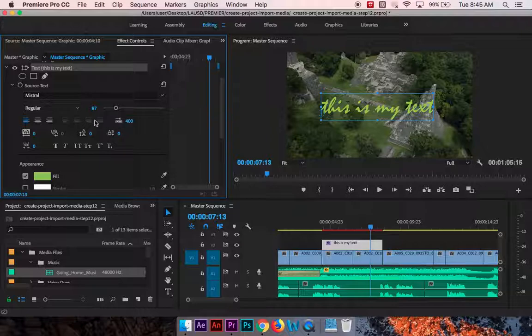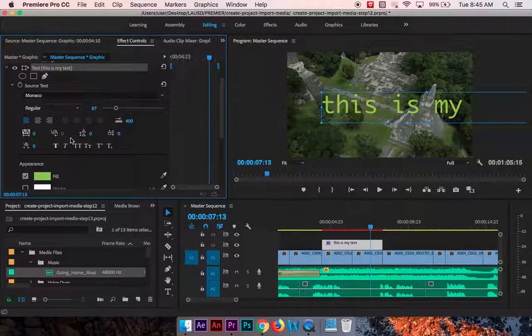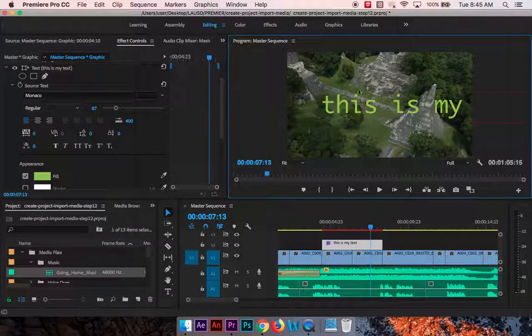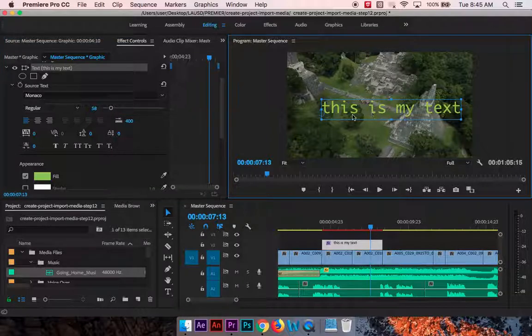Let's say you want to change the font. We go to this font pull down, we go to something like this. That's bigger, so we're going to have to resize around that. Let's say you change the size over here to a smaller size so it's going to fit. When you're in the selection tool, you can still drag it around, etc., place it. So that's the text. That's in. Let's go to the music side of it.